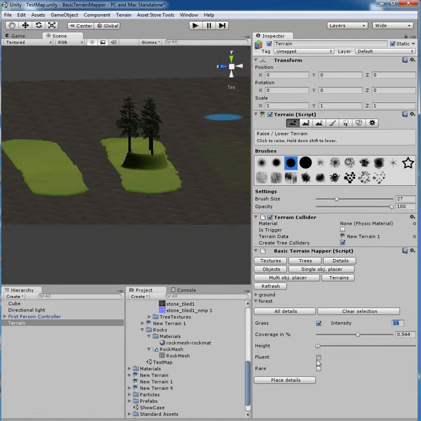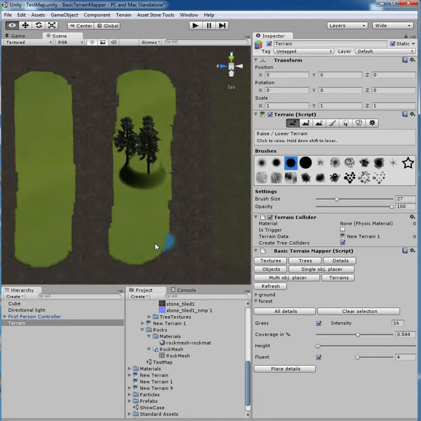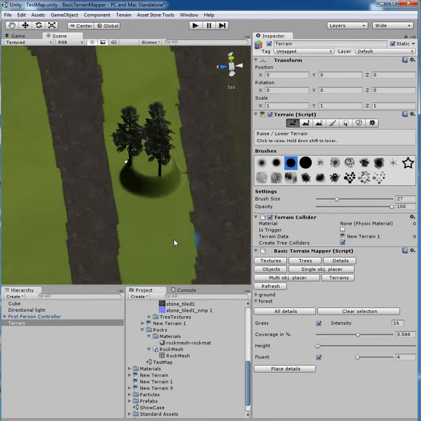Fluent is for when you want the strength of that texture to matter, to determine how strong the detail will be present on those places.